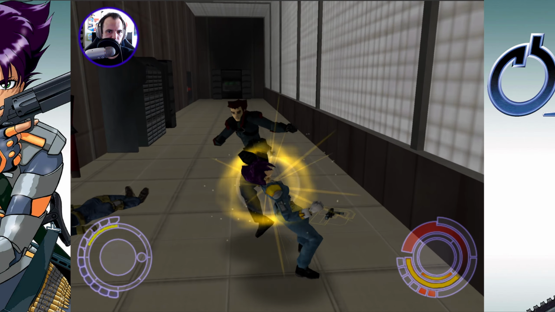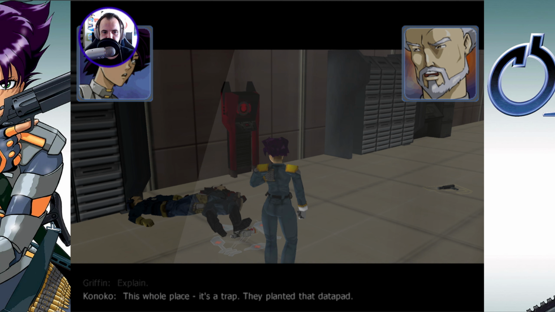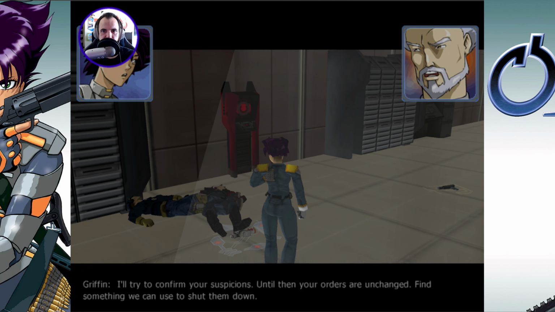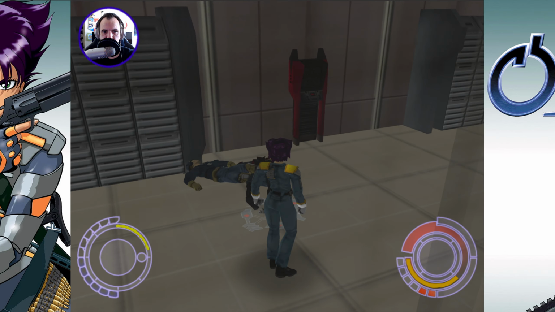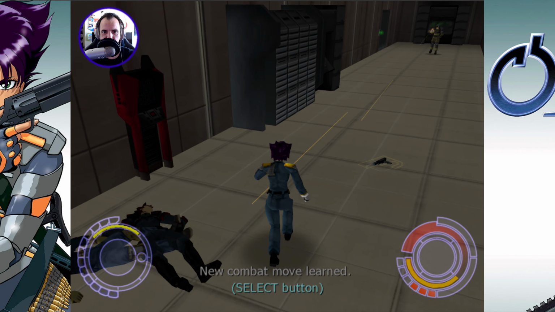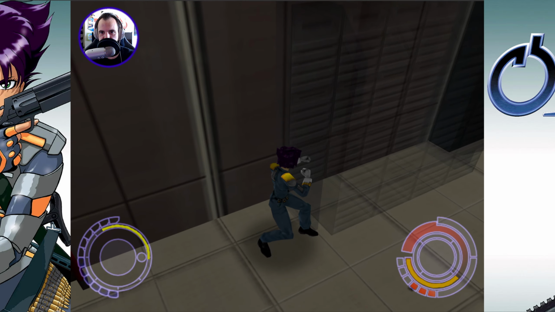Okay, now he's gone. This is a wild goose chase. Explain. This whole place, it's a trap. They planted that data pad. To what end? It's a diversion. It has to be. The Syndicate is going to try something big while my team and I are busy here. I'll try to confirm your suspicions. Until then, your orders are unchanged. Find something we can use to shut them down. Yes, sir. You're going to get beat by a girl. Oh, shit, oh, shit, oh, shit.